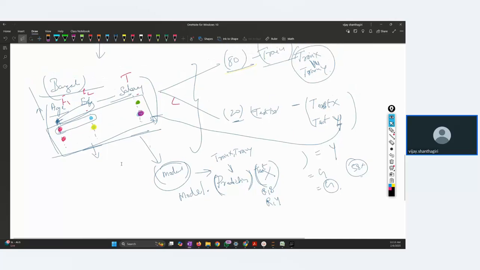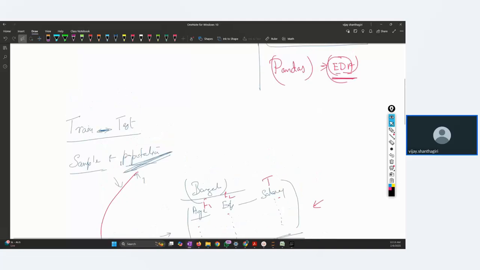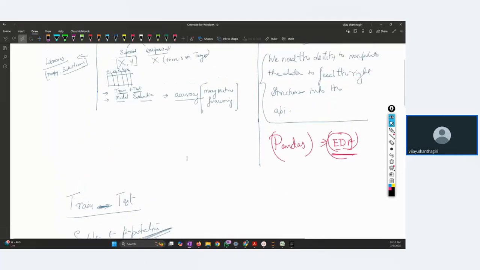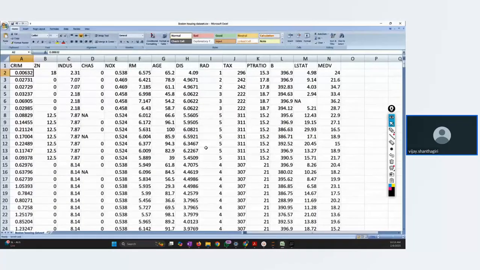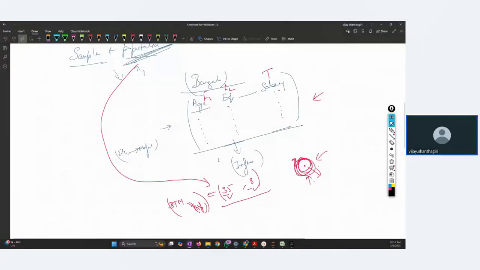Let me quickly come back. You have certain data. You have to split that data like this.